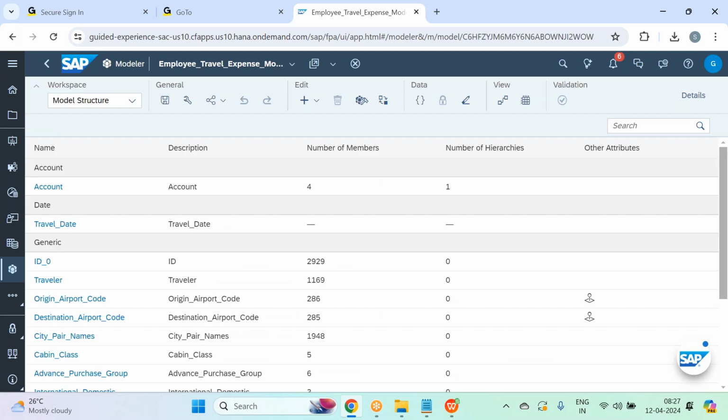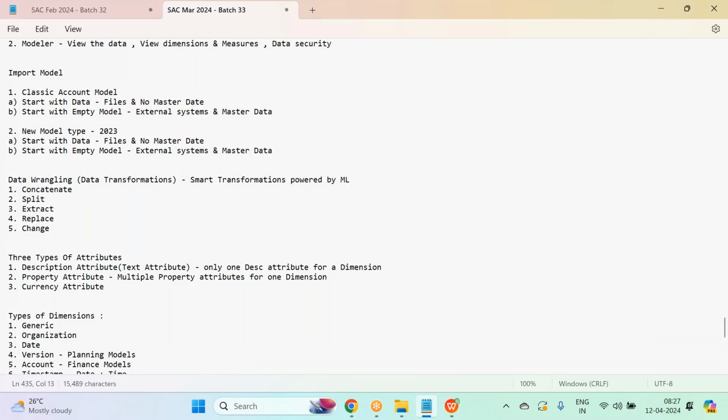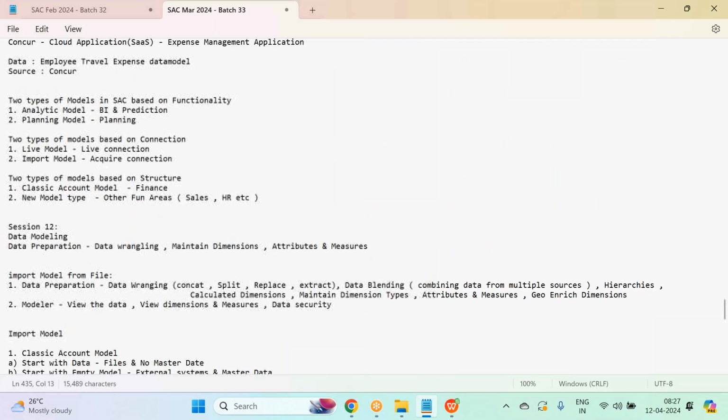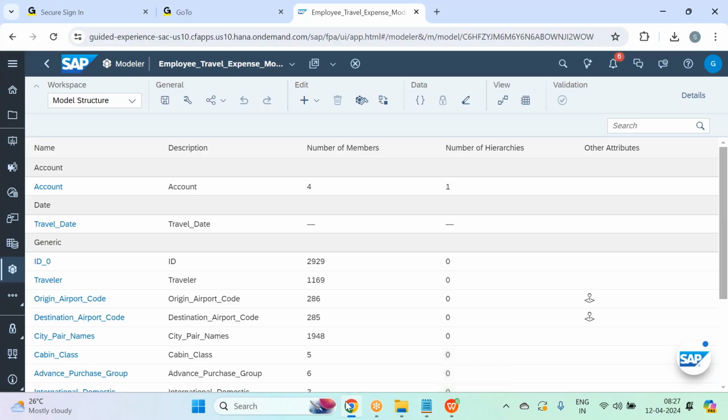Okay, guys, I'll do one thing. Geomaps is one topic in the reporting I didn't cover. So there is one topic in reporting I didn't cover, which is geomaps. We have almost 10-15 minutes left, so I'll start with geomaps and quickly cover a few geomaps at least. And in the next session we'll continue.